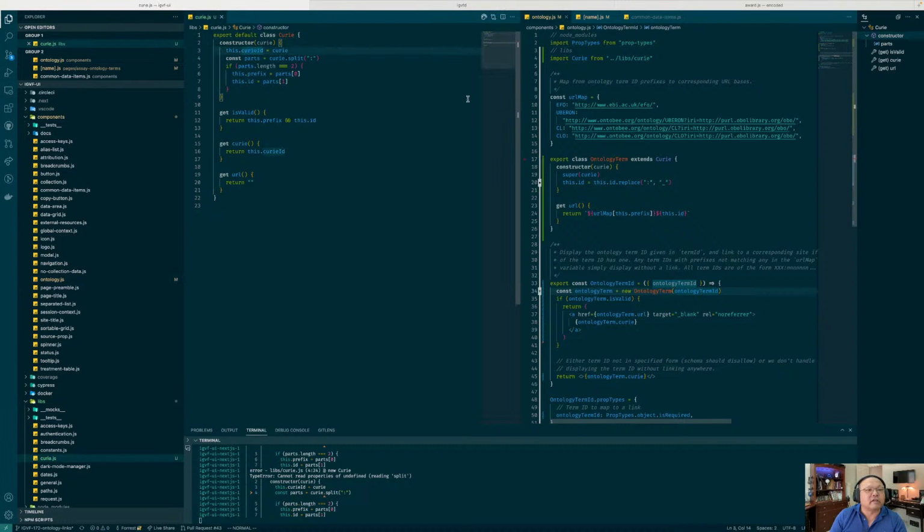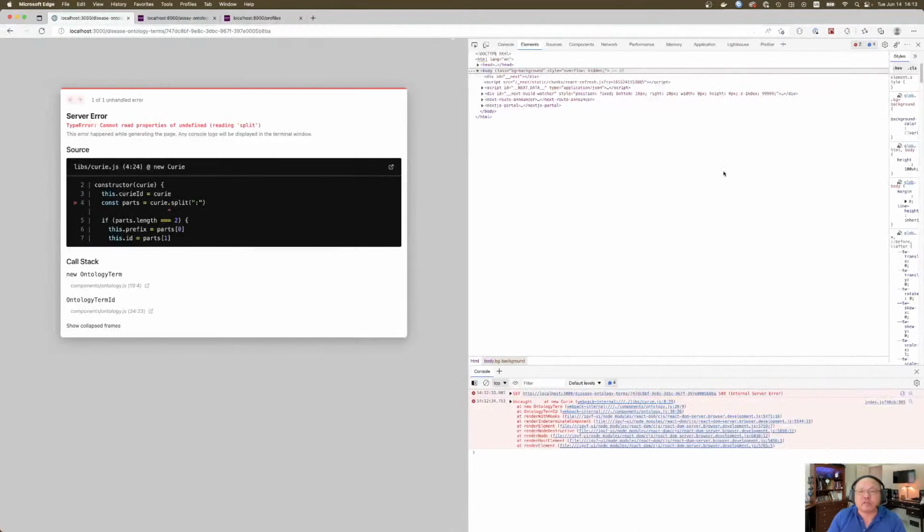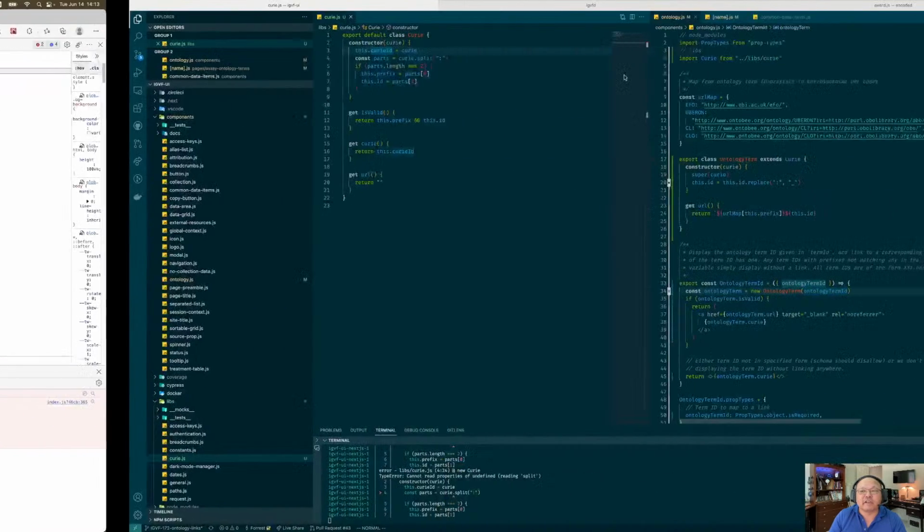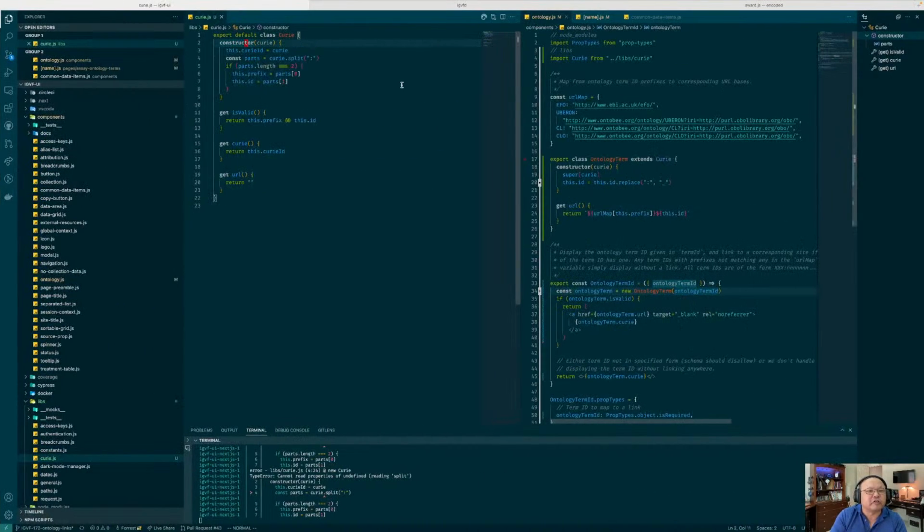Okay, I'm gonna, so I think none of these are going to appear in the debugger. I'll do a console log base.